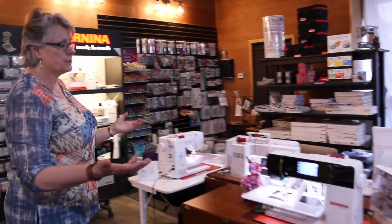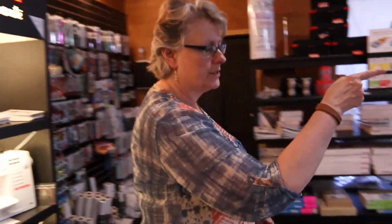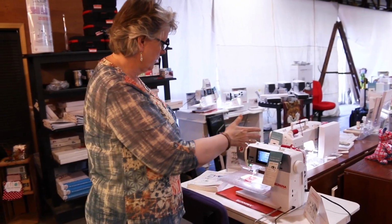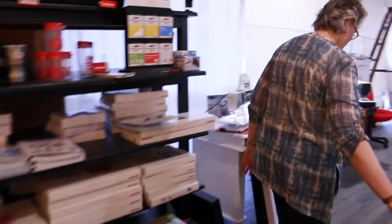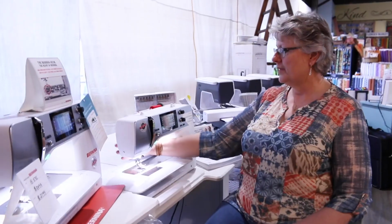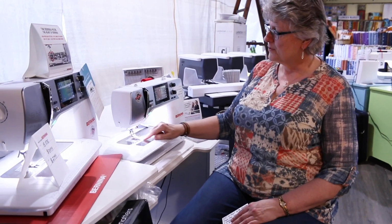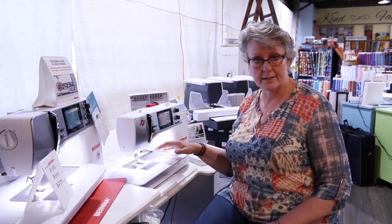Let's talk about, maybe you just want to quilt, and maybe you can't see carrying around those machines. The bigger machines are in the neighborhood of 32 pounds for the machine itself. Your 5 series, these little bit smaller ones, are more in the neighborhood of 27, 28 pounds. So let's look at the 570, which is this guy right here. The 570 comes with your dual feed. That's your built-in dual feed. It comes with the 1/4 inch foot. It comes with a stitch regulator. It does not come with embroidery on a mandatory basis.